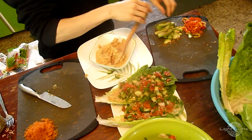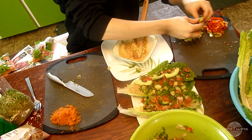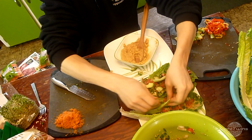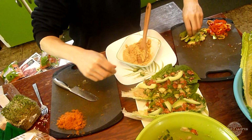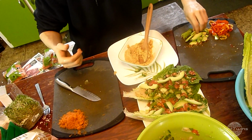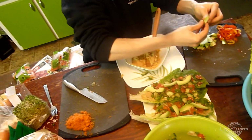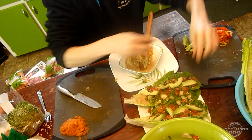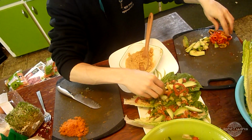Then we're going to put some of that avocado, because who doesn't love avocado, I mean. And a little bit of fat in your diet isn't going to hurt you. Big good fat. Help you gain some weight while you're doing all that working out. Pack on that muscle. Or even if you're not working out, if you're just looking to gain a little weight, because, you know, it's hard to gain weight on a raw food intake, I'm finding. So, a couple avocados on there, a couple of banana peppers, because everyone loves the spices.